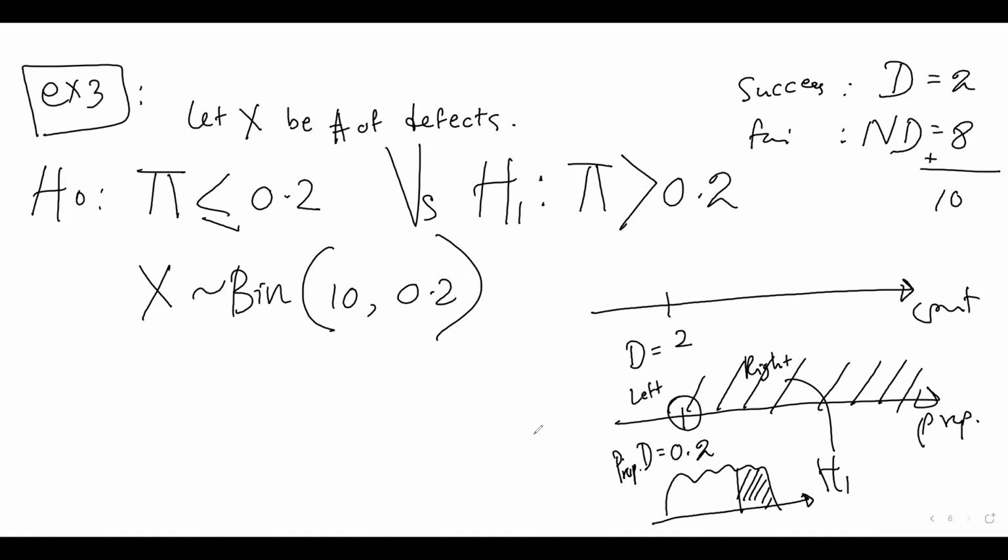Okay. So what is the p-value? How do you compute the p-value? Probability of X, we are going to the greater side, right? Greater than or equal to. X is the count, so we have to deal with the count. Now don't confuse, it's not the probability X greater than or equal to 0.2. Always get the meaning. X is the number of defects. It's a count. Our hypothesis is formed in this way. Don't confuse.